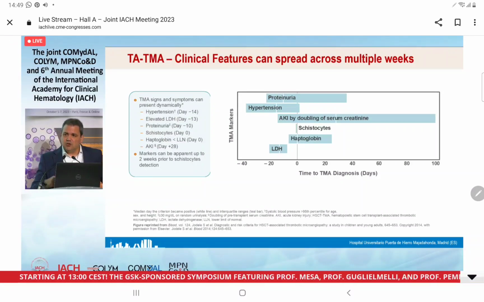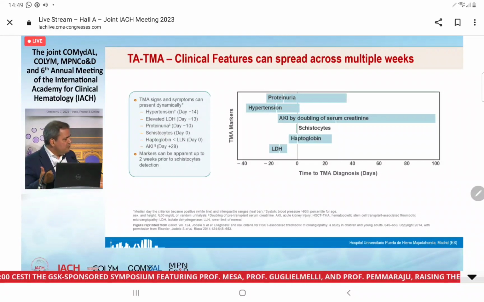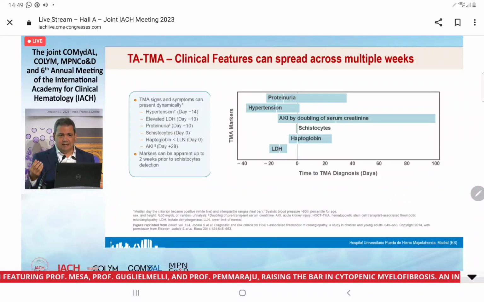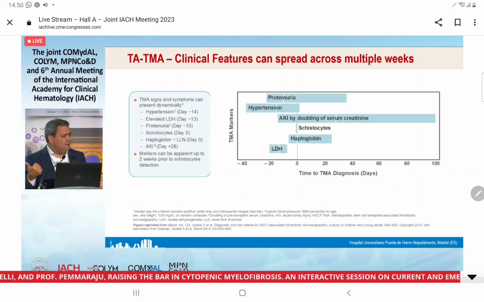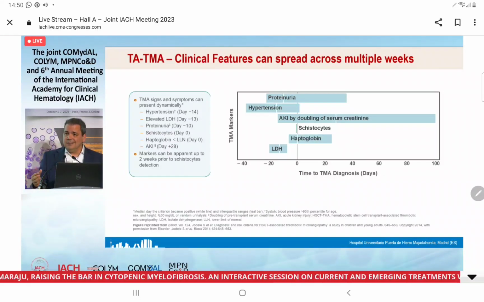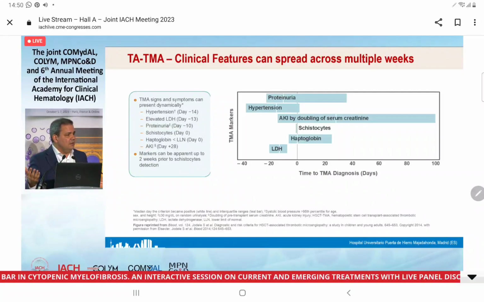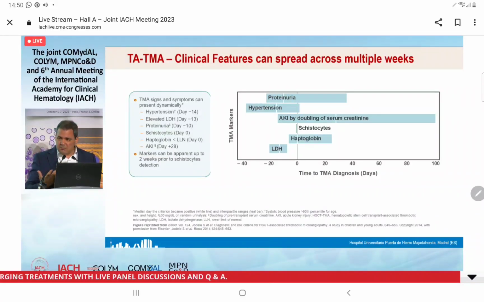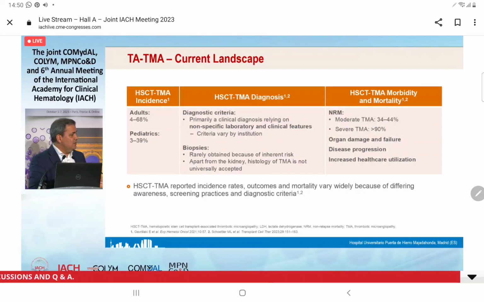It's also being recognized in the new criteria. So with all this information, knowing about the syndromic presentation of endothelial dysfunction syndromes, knowing about TMA being one of the ones that can affect many different organs, and knowing that we have both hemolytic microangiopathy features and organ-damaging features, we should have it pretty easy. What's the current landscape? Are we good? Are we missing cases? Mohammed was just telling us about how we are doing with the new criteria to avoid missing cases of VOD in some of these patients. So are we missing cases of TMA? And the reality is, when we look at the information we have, it is not particularly encouraging.